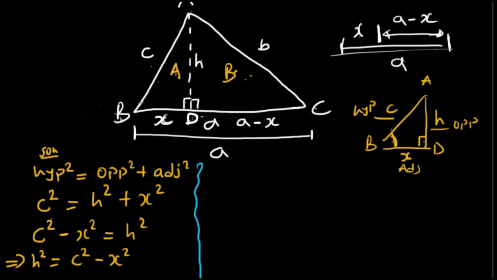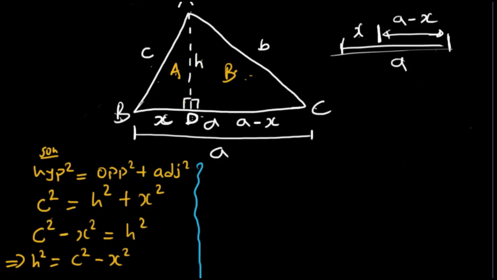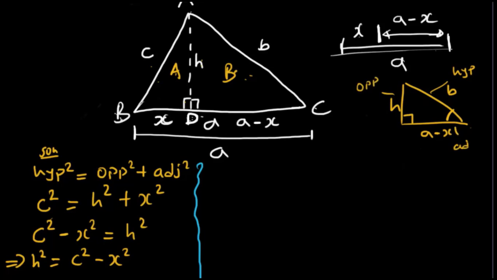Alright, so now let's look at the second triangle, which is triangle B. Let me rub off this side so that I can represent it. Now, if I draw triangle B here, I'll be having H, I'll be having B, and for this place, I'll be having A minus X. Remember, this angle is 90, it means the side facing angle 90 is the hypotenuse. If the angle is here, this place will be the opposite, and this place will be the adjacent. Does that make sense? Now, we are going to represent it in this Pythagoras theorem.